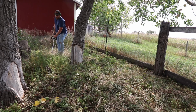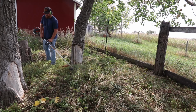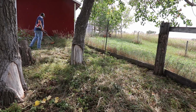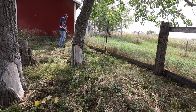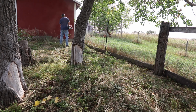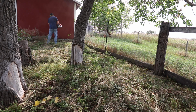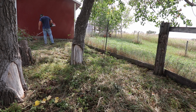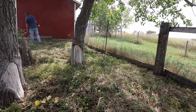So the 525 really kind of landed in that sweet spot for us of high-end commercial grade build quality and usability, all the features you want, but still being lightweight enough that it's easy to handle for anyone just doing quick little jobs around the property when you're not just getting into any big work and you're just trying to clean up and detail around trees before you cut the grass. I won't get too into all the specifications of this unit right here. There's probably a lot better videos online that others have created that have really detailed comparisons and all the specifications you can find just online.